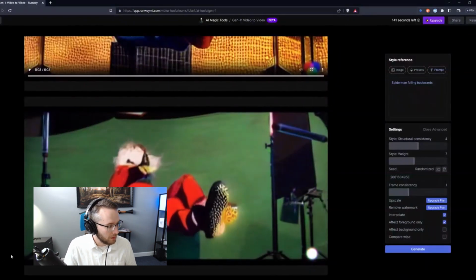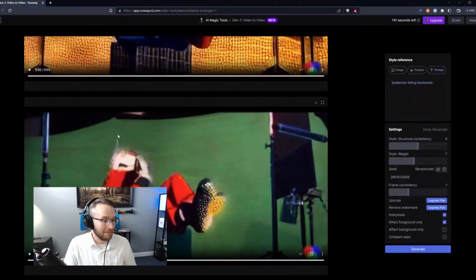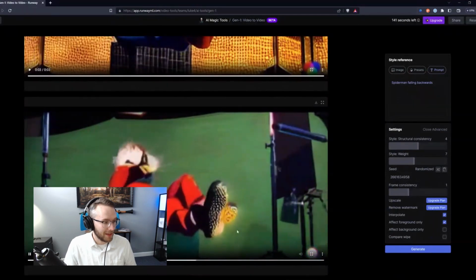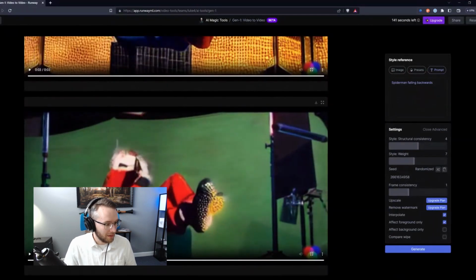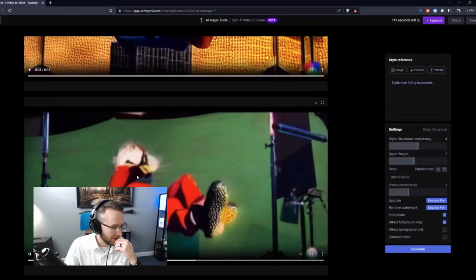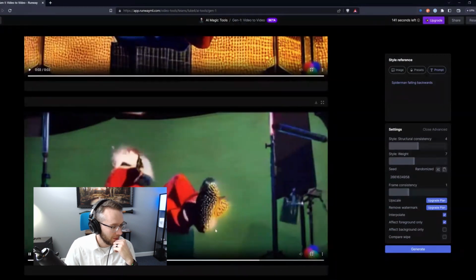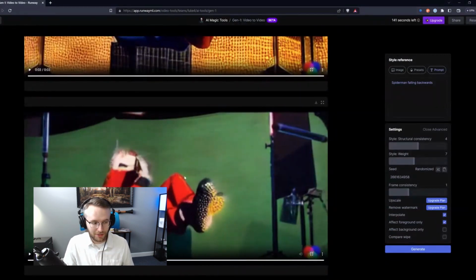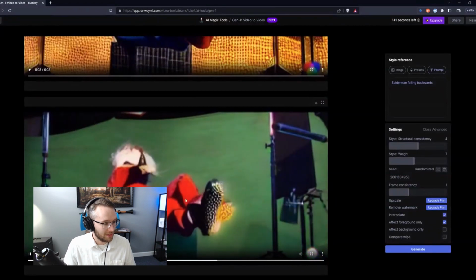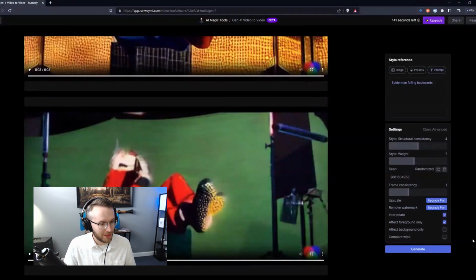So that's pretty cool. Not a lot of detail, especially in the face area over here. But as far as the object recognition between the shoes, and it didn't include the box, that's pretty cool. So I'm going to do an inverse of this test and affect the background only.